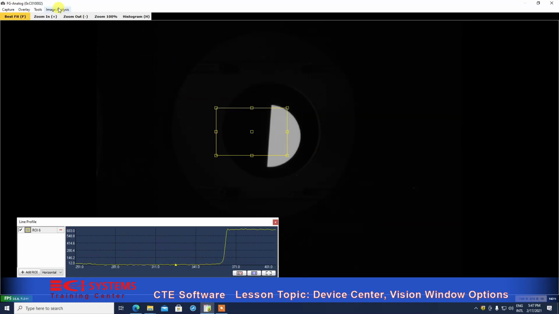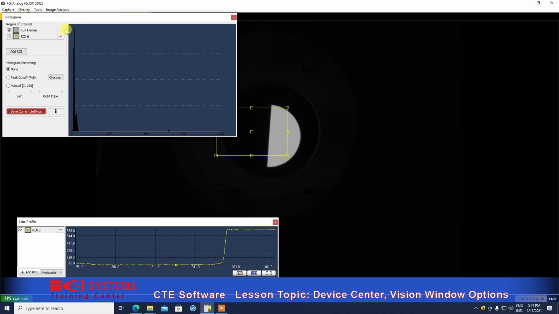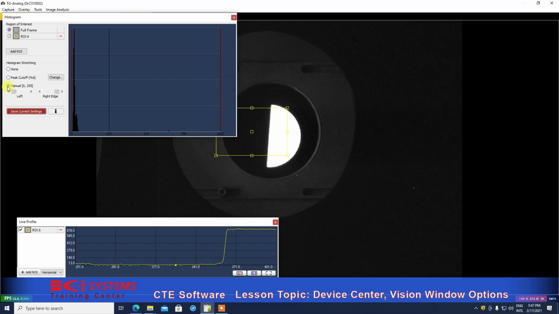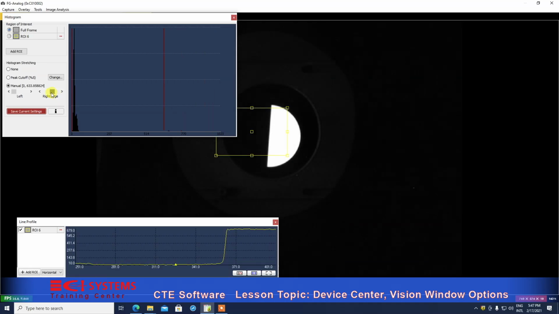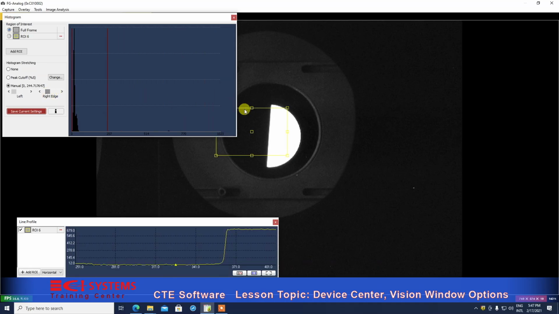Okay, another thing we can do is a histogram. Right now there's no histogram. If we want to go to manual, we select the manual radio button, and we can use the cursors to go from one side to the other side and move. As you see, this improves our contrast.